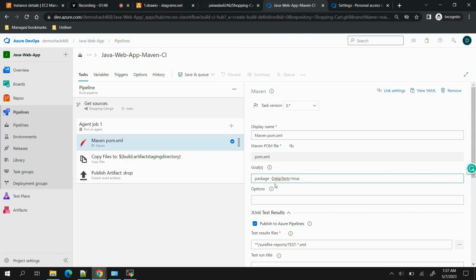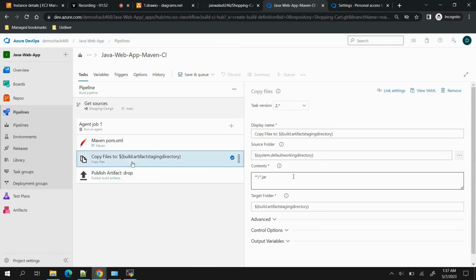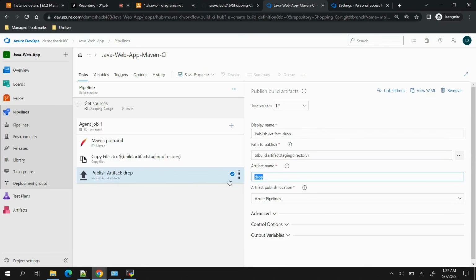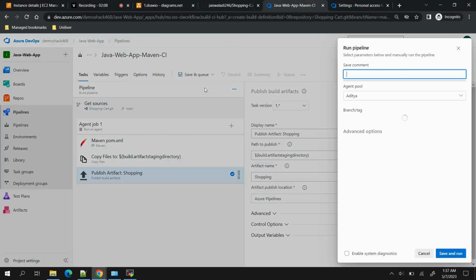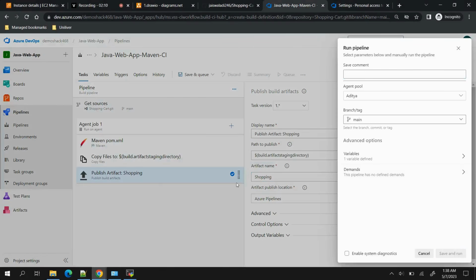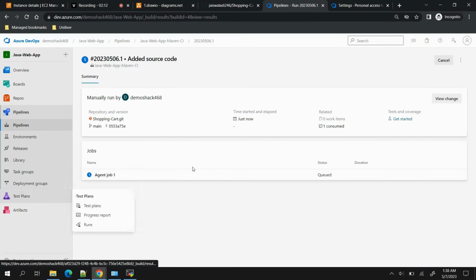Now it should not trigger the test cases, and will just build the artifact. The artifact format will be jar, and I want the artifact name to be shopping. Okay, this is done, and the rest we can leave. Just click on save and queue, and this will start the job. Let's start it and see if everything goes correctly.